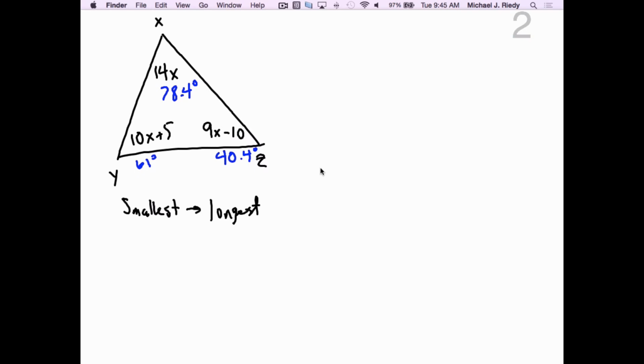That having been said, which side is the longest? Or sorry, we're doing smallest to longest. Which one's the smallest? XY, good. So XY is less than the medium side, which is XZ, which is less than the longest side. Which one of them is? YZ, or ZY. Okay? So again, in those types of problems, make sure you answer the question being asked. Are they asking you about sides, or are they asking you about angles? And what order are those supposed to be in? Smallest to longest, or longest to smallest? All right. We good with the SML theorem?